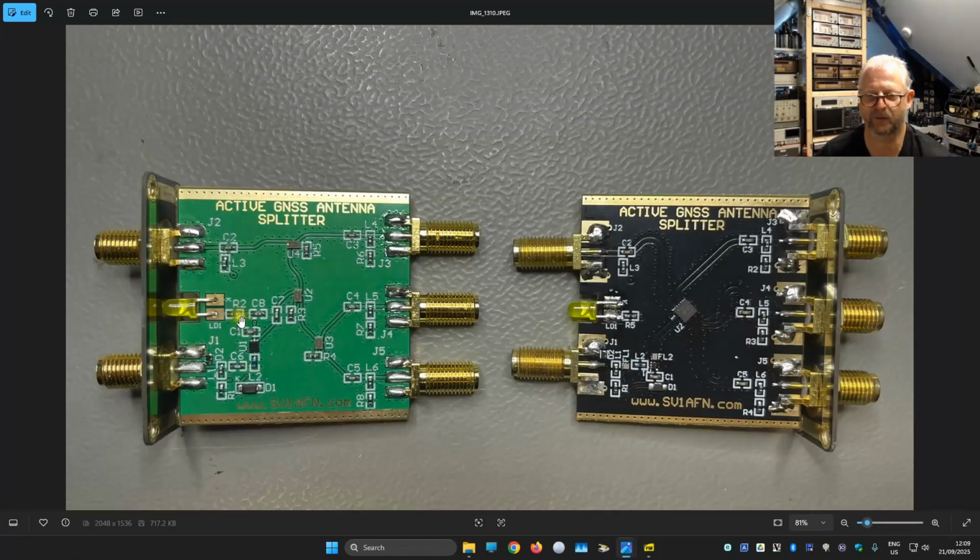And here we have both models on the inside. Before we dive into the differences, I first want to have a look at version 1, which is the black one here, and this is version 2, or at least this was my version 2. I don't see what revision it is. So I would think, for me this is version 1 and this is version 2, but I don't see any versions mentioned on the website. So they made some changes to this board, which is why it has a broader frequency range.